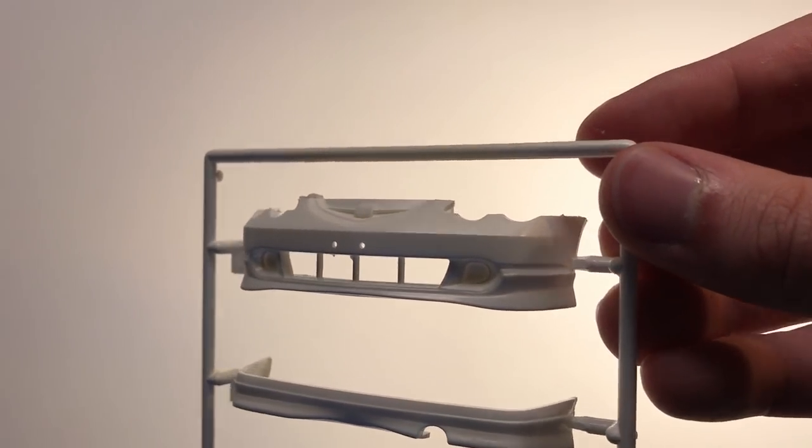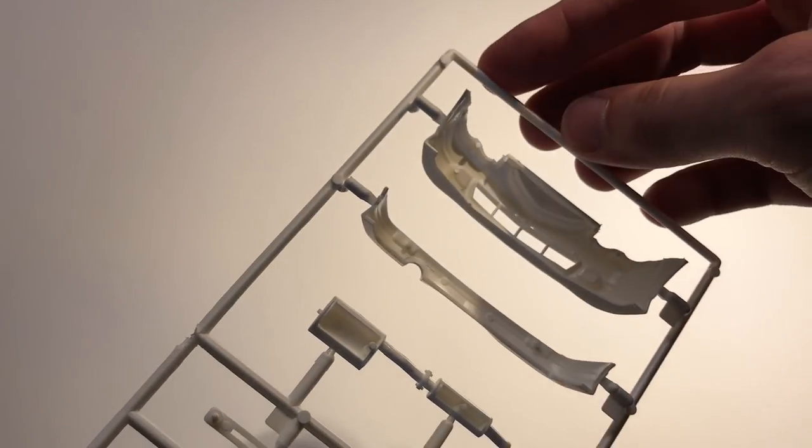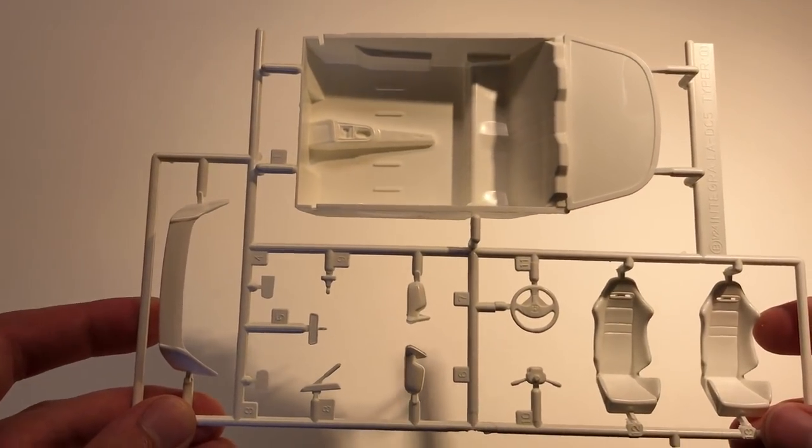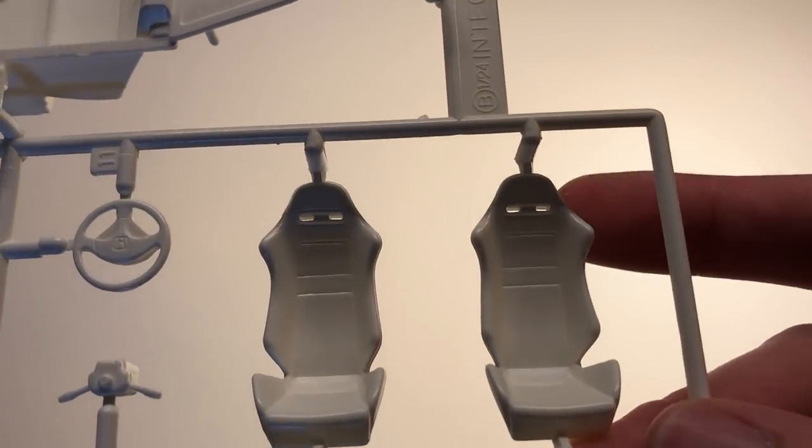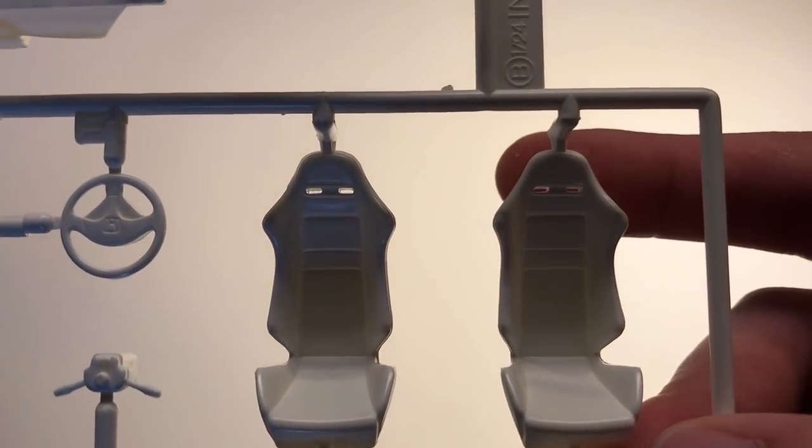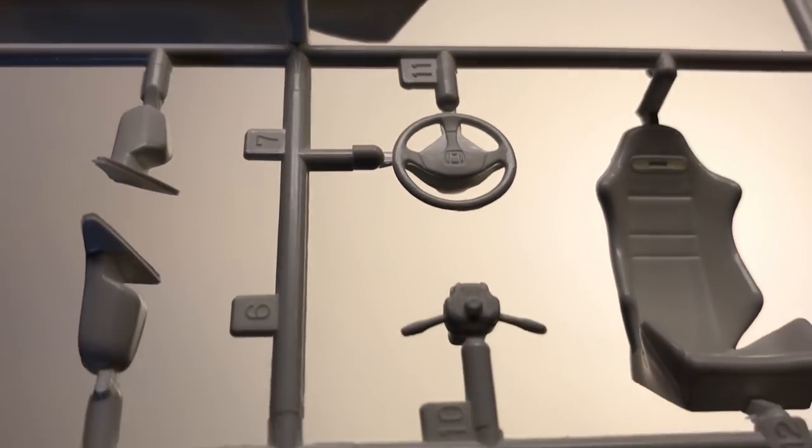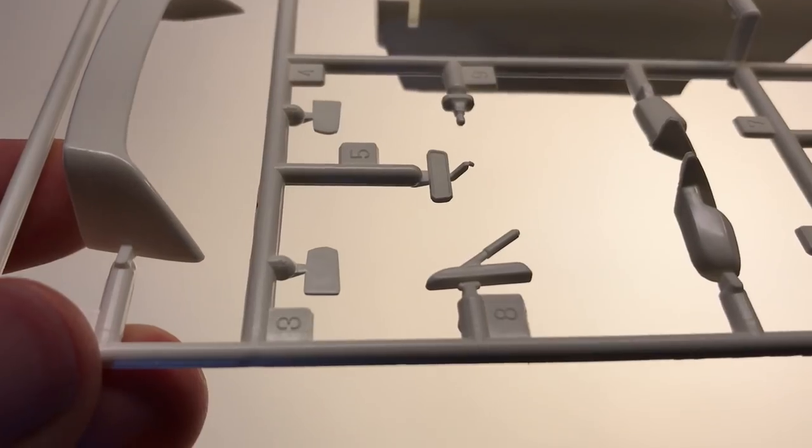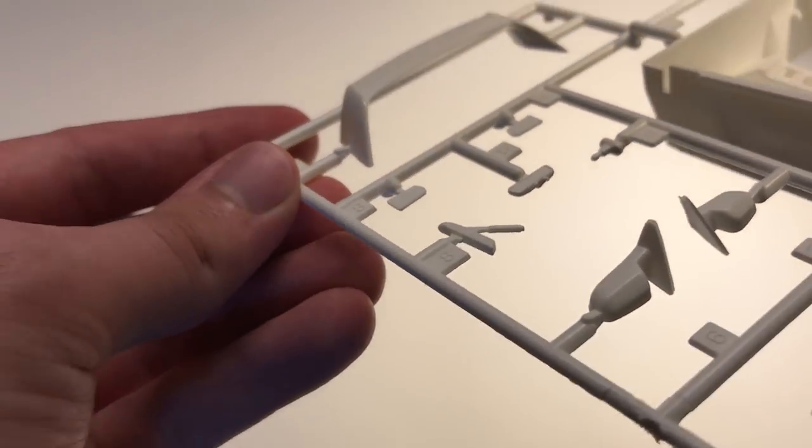Now these two parts will be heavily modified as the car I'm trying to replicate doesn't really look like this one, but that will be shown in the first build series episode. Like I said, the interior isn't really all that great. The seat, steering wheel and stuff like that look pretty good but the main interior tub is really lacking a lot of detail. It pretty much only has a rear seat and the center console, then maybe some door card detail but nothing to really be specifically called out for as it's pretty basic.